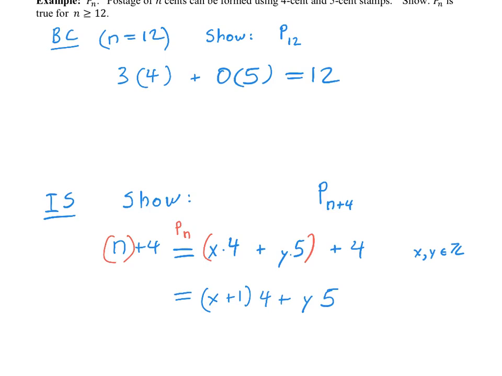So what we ended up doing in our inductive step is we used p sub n to conclude that p sub n plus 4 was also true. So we showed that p sub n implies p sub n plus 4. I didn't even really know what I was going to use to help me get to p sub n plus 4 to begin with, so I left a little bit of space right there so we could go back to it. Okay, so the inductive step is complete.